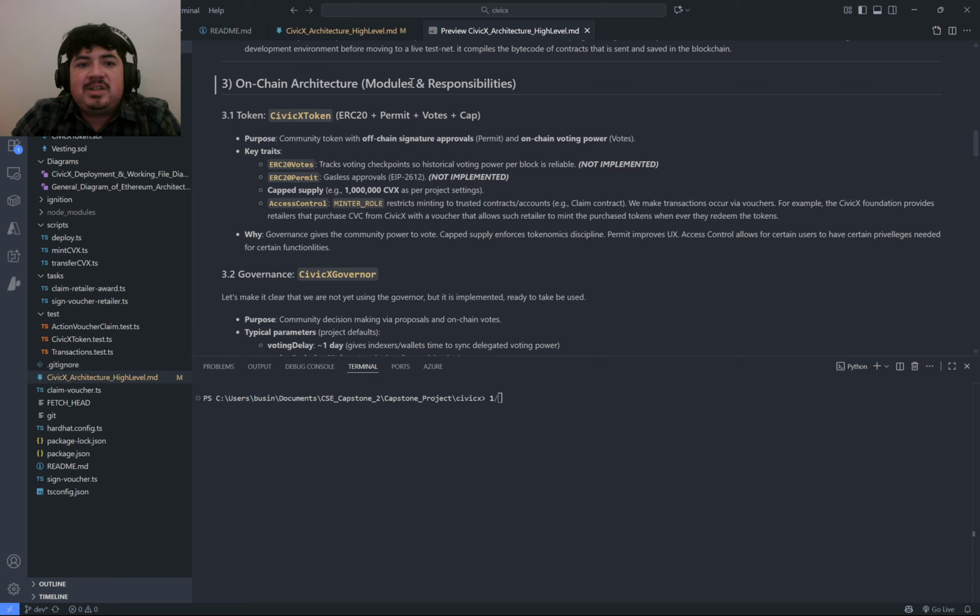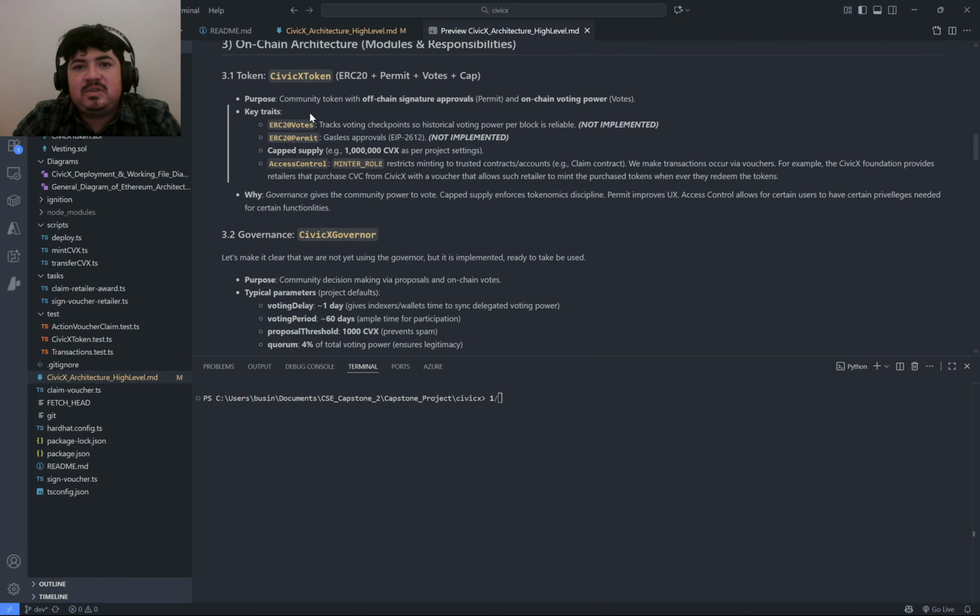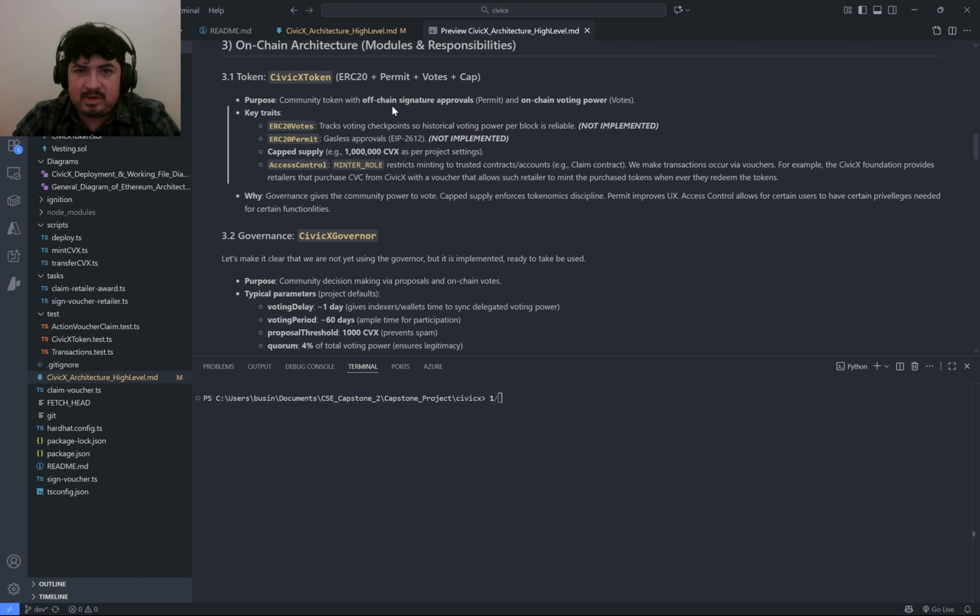So our architecture, our on-chain architecture. Let's go over the architecture of the CivicX tokens. This is going to go into why we're using that ERC20 standard and what other functionalities in terms of a crypto token we're giving this.